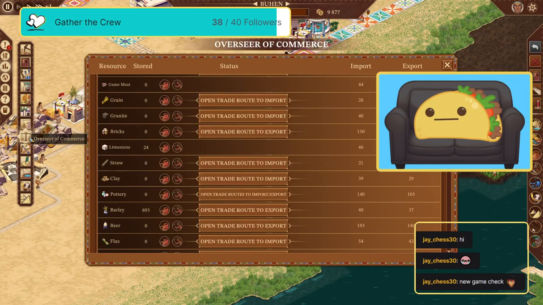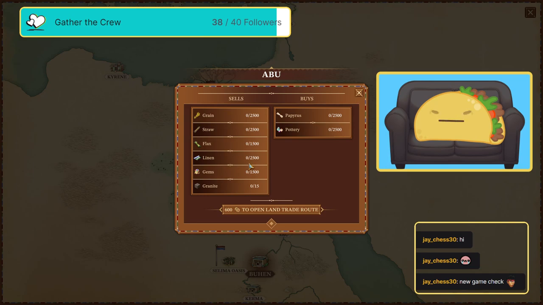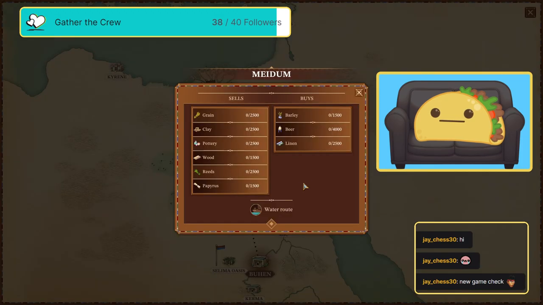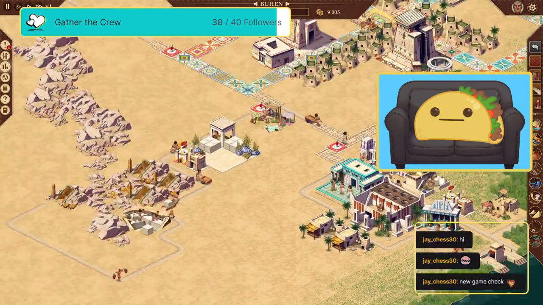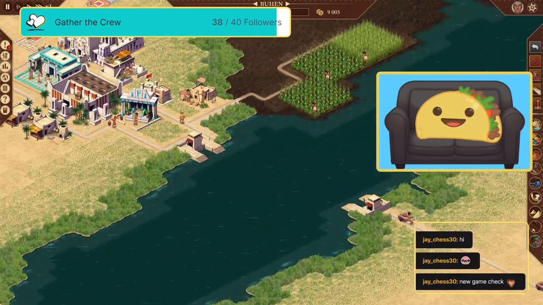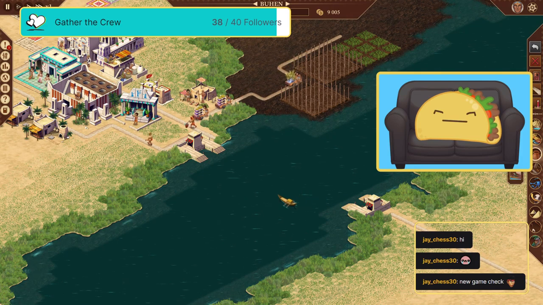Let's see. Are we allowed to import clay? Yeah. How do we import clay? Which place is even selling clay? This one. Ooh, this is a good one because these guys will buy barley from us and beer, which is what we're producing, even if it's expensive as heck to open the route. Finally emptied out our storage yard because Pharaoh decided to get greedy again. Alright, let's get a dock.